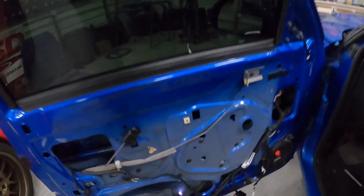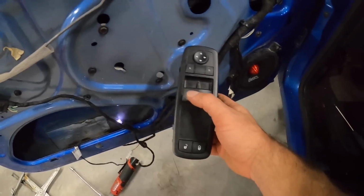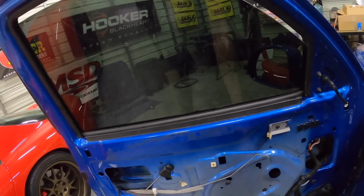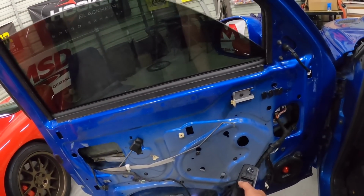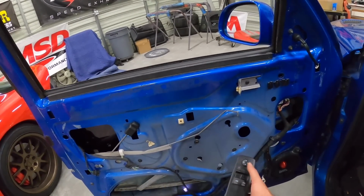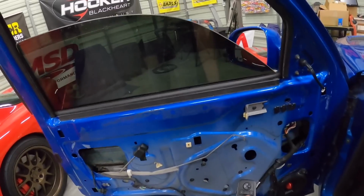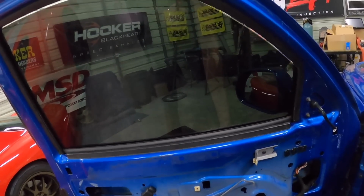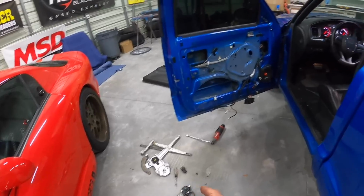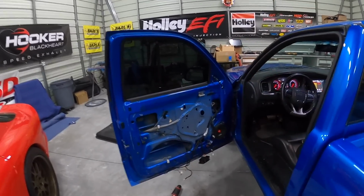Okay, so we got a working window again. So this was the thing that I was telling you guys. I have the auto switch, but you have to watch. It goes down a little bit and it stops. So it works, but you have to keep doing it in pieces, and you can get fast at it like I have already. But eventually I'd like to get the one from the Hellcat or Charger Challenger motor on there. That way I don't have to play that little game, put the window up and down that you just saw. But anyways, we got a functioning window again.